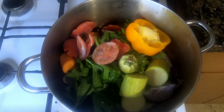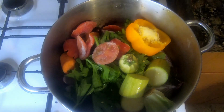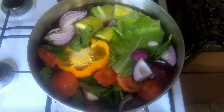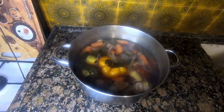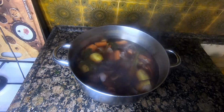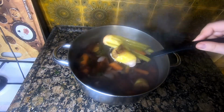Once you have all of your vegetables sorted out, you cover it all with water and let it sit for 1 to 2 hours, maybe even 3. Now you don't want all of your water to boil away, but you want all the tastiness that is inside our vegetables to gather around and infuse the water to make our stock. Once our vegetables are covered with water, we're going to bring it to a boil and then reduce to a simmer, letting it cook for 2 to 3 hours. After a few hours, we're going to end up with this beautiful and rich vegetable stock. I can promise you, you will know you've done it right by the incredible smell that will spread throughout your entire house.